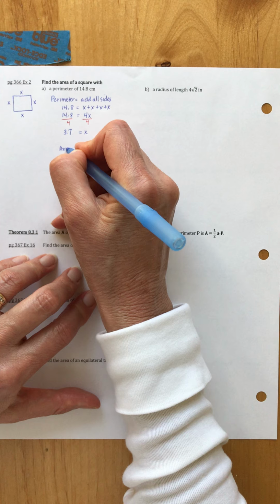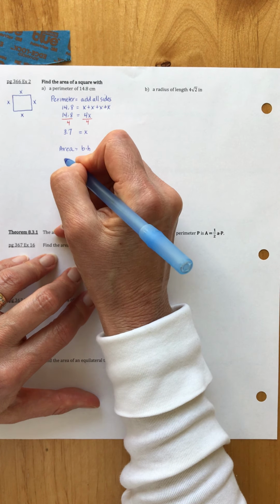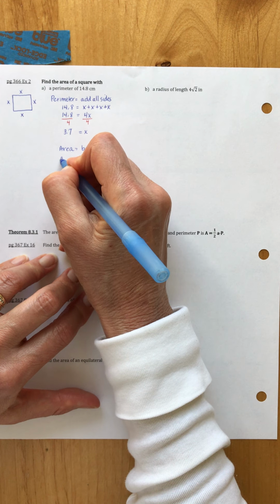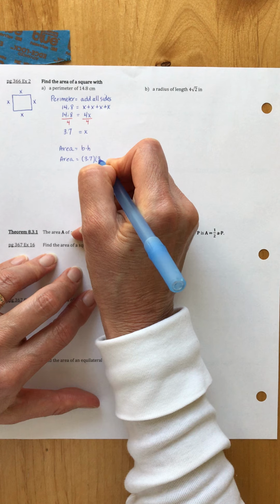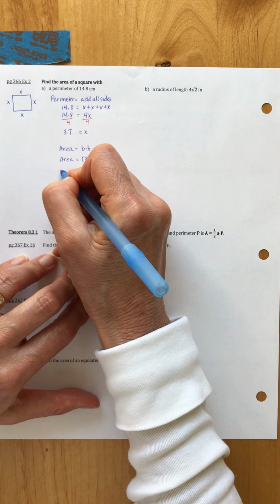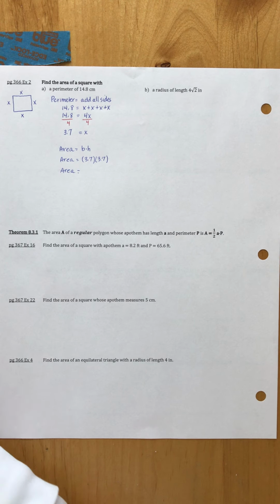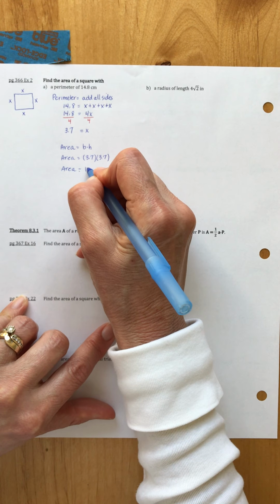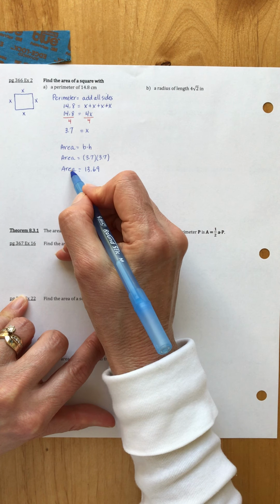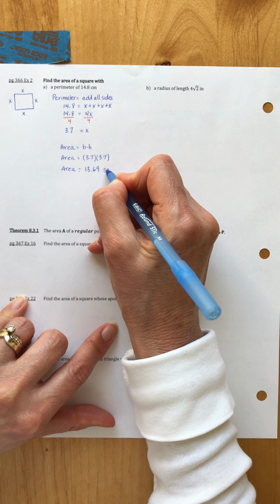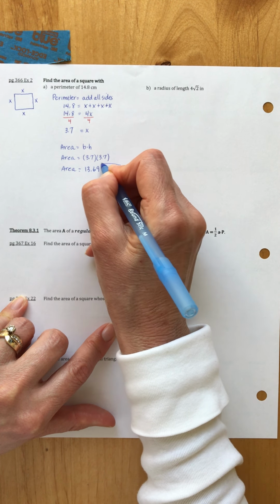So to find the area, that's simple enough. It's equal to base times height, or area would equal 3.7 times 3.7. All right, so what would the area be equal to? Well, let's figure that out. When we multiply that on our calculators, we get 13.69. Now, what are the units here? We know since it's area, they have to be square, and square what? Centimeters. And that's the answer there.